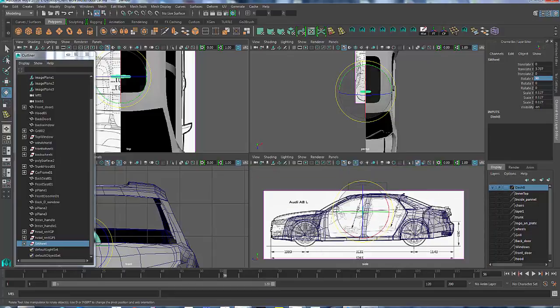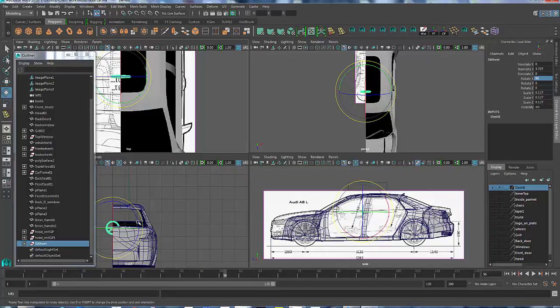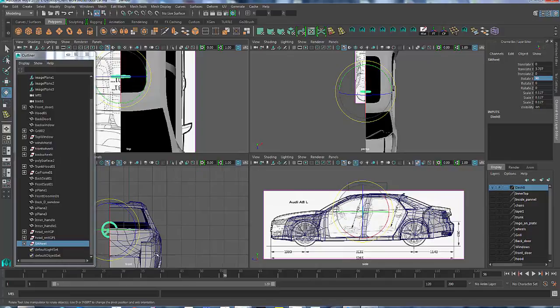If you're on the side, then left to right would be the z-axis, and then forward and backwards here. So this front view, going from left to right, is the x-axis. So rotate 90 degrees in x.